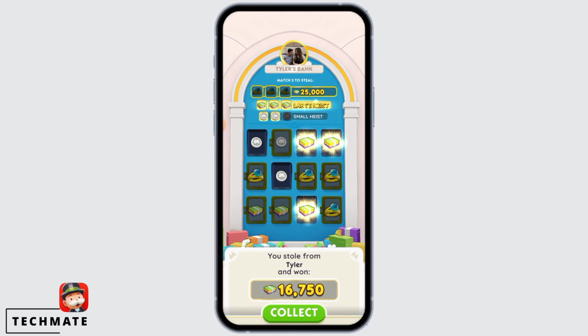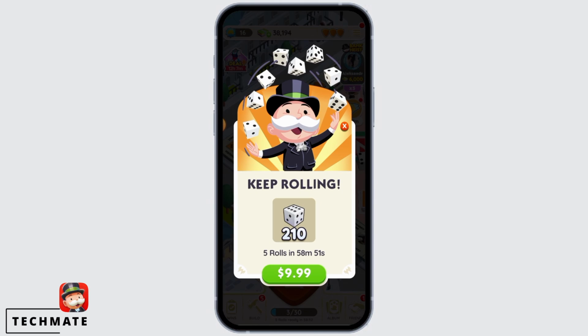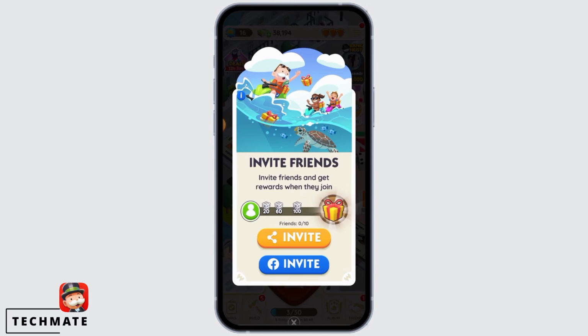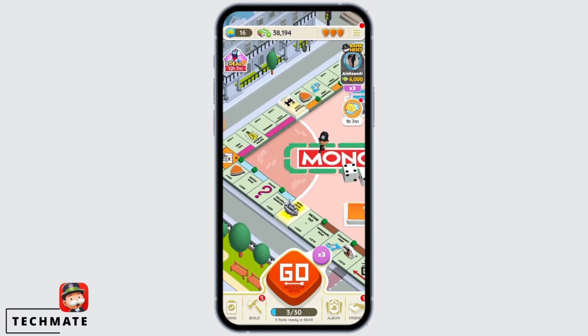And now tap on collect to collect your money. So that's basically the strategy for playing bank heist. All you have to do is make sure you have tons of multipliers and you select the ring.